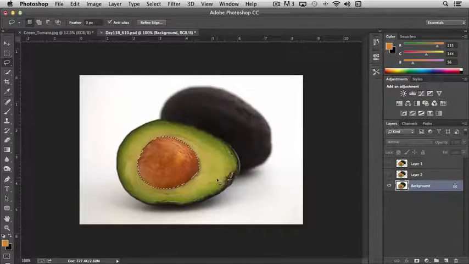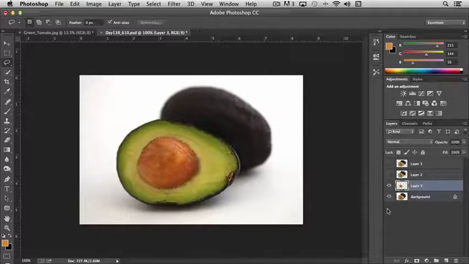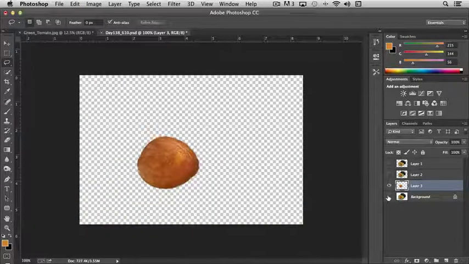And if I hold the Option or the Alt key down and draw around these little spots, they're excluded. Okay, and you also notice that over here there's one tiny little area that didn't get included, so I'm just going to hold the Shift key down and draw in that little spot there. And so now whenever I copy and paste, I have just the seed.